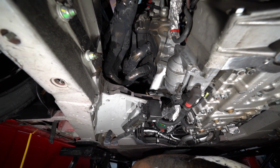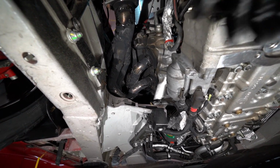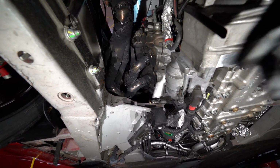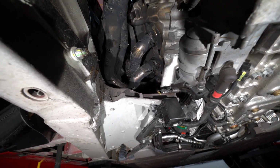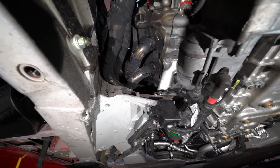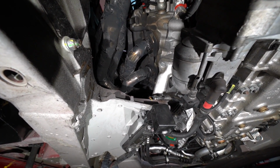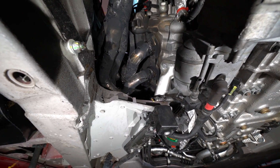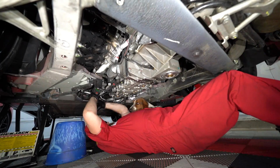So we can clearly see that all the fire is exactly where the headers are because all the soot starts right there at the headers. So there's no soot elsewhere. So we're gonna have to get these headers out of there, and then we can kind of assess all the wiring and make sure that nothing else got messed up. So I think that's the next step, let's get these headers out of here. Yay, get to do this again.